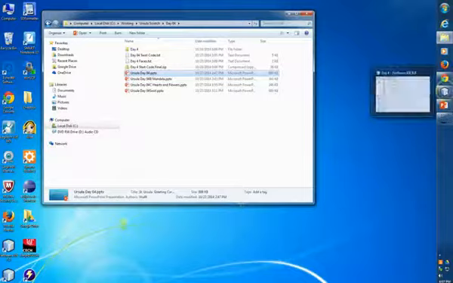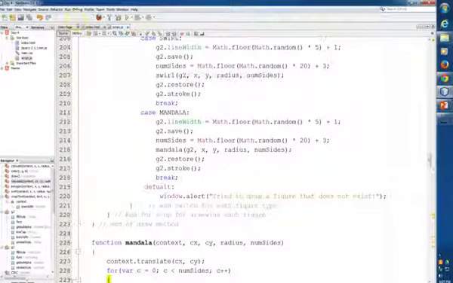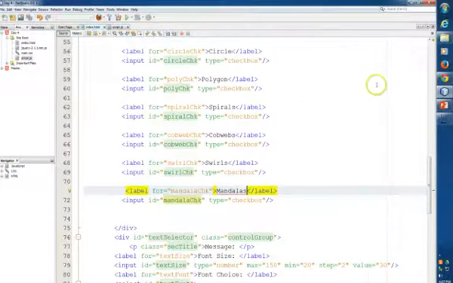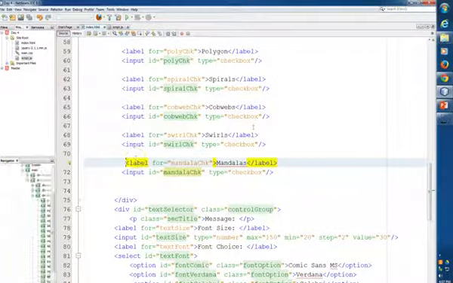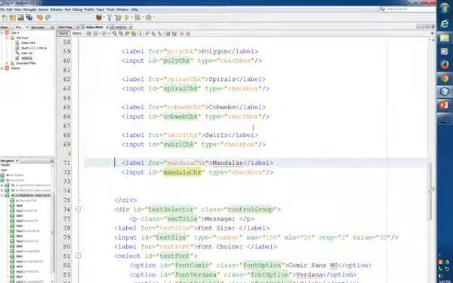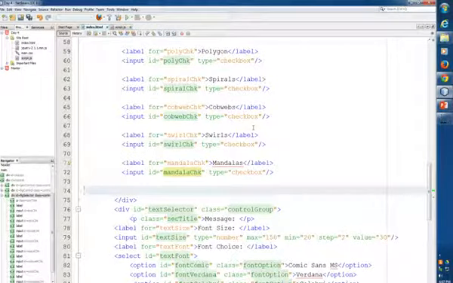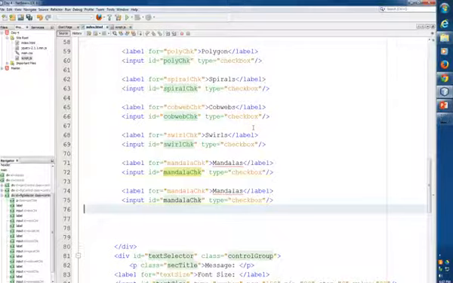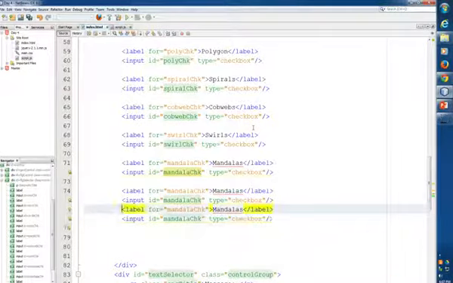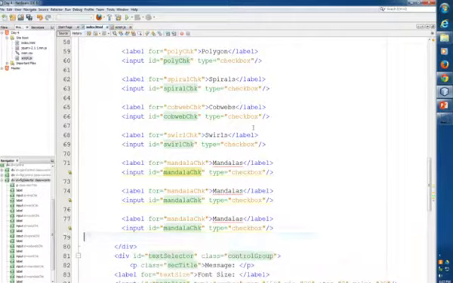I've got NetBeans open already, and I'm going to go ahead and go over to my index.html. And because I'm going to do 2 this time, I'm going to do them both at the same time here. So I'm in the index. I'm going to add checkboxes for hearts and for flowers. So I'm going to copy this, come on down here, and paste it in twice. And I like to keep the space in there just so it's easy to read the code.